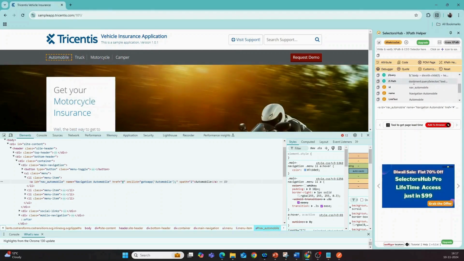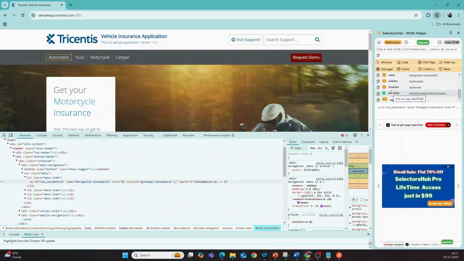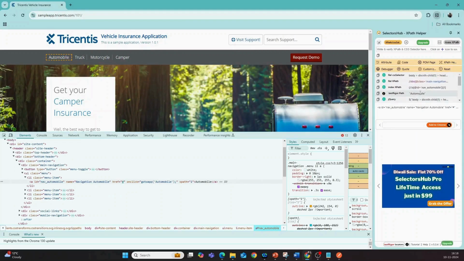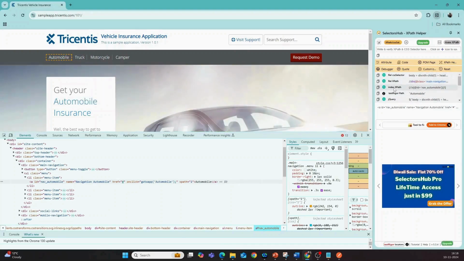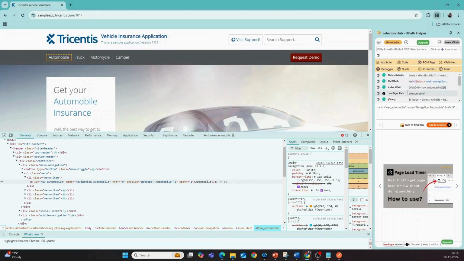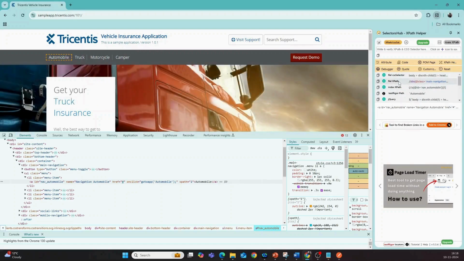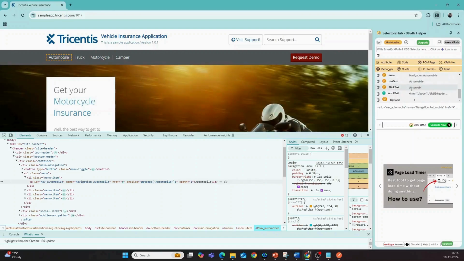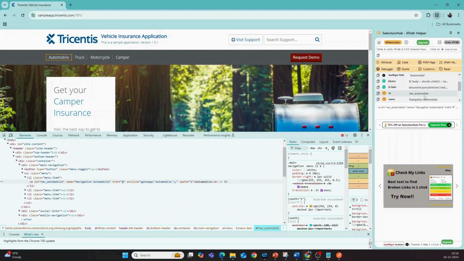We can interact with an ID, with the name, with the link text, or a partial link text as well. We can also use the relative XPath or an absolute XPath. These are all the different locators we are going to explore one by one, or the CSS selector as well. For the time being, we are interested in an ID, and the ID is nav automobile.